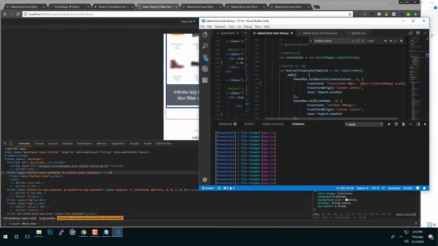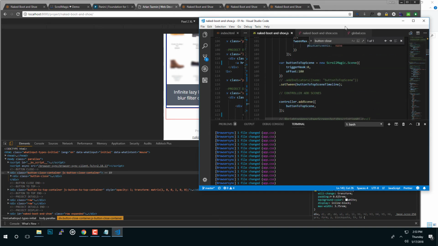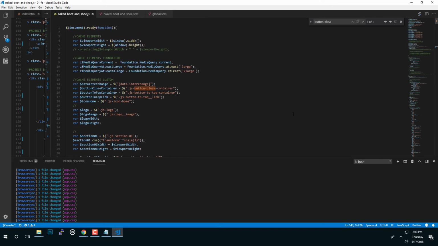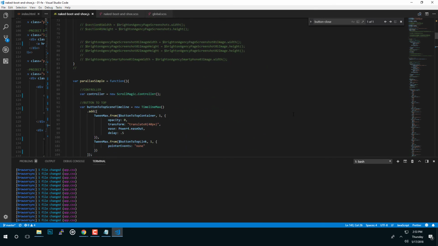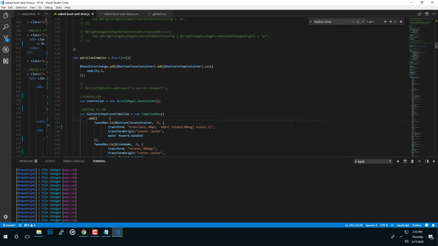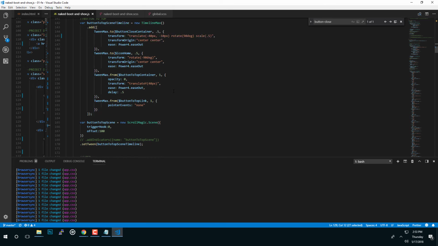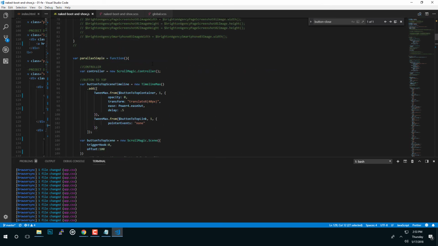So the way I set up this animation is, one is called parallax complex function variable, and one is called simple.